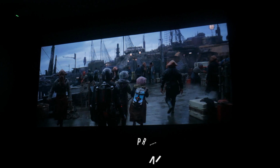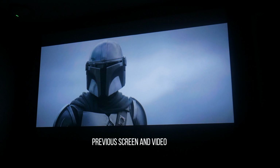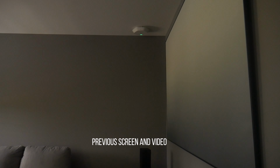So in a previous video, I showed the VAVA 4K laser TV paired with a 100-inch VAVA screen. At the time of making the video, there were some issues that I noted, such as sagging and rippling in the corners, as well as some issues getting things lined up and the corner pieces not going on properly. Since then, VAVA have come up with a new way of putting the screen together, which will change the way screens are made in the future.